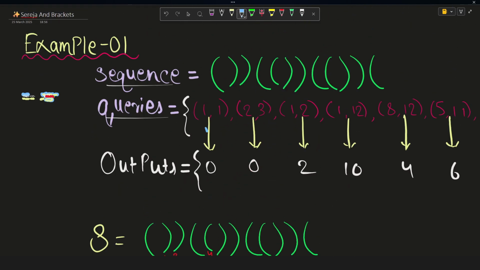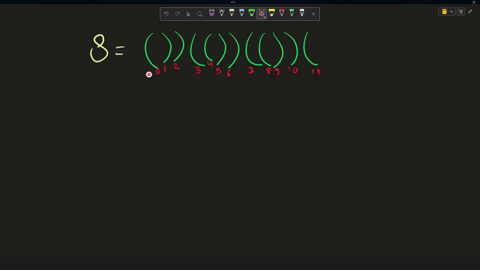So in this way we have performed these two queries, and now we want to move to the third query, that is from 1 to 2. So in 0 based it would be from 0 to 1, right? So now the third query wants us to answer from 0 to 1, that is in this range. So if I try to draw this part here, then it would look like this only, right? So this is the 0th index and this is the first index.